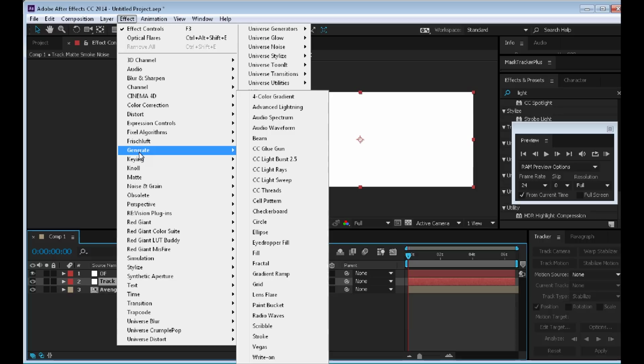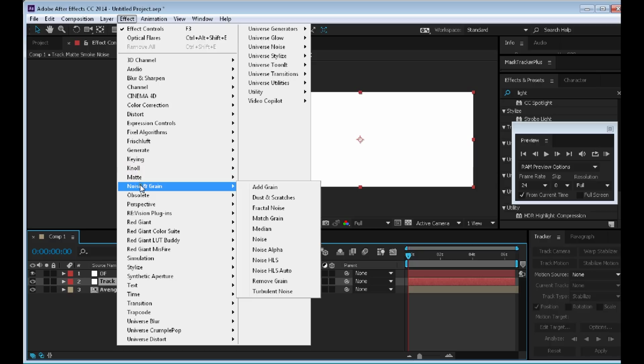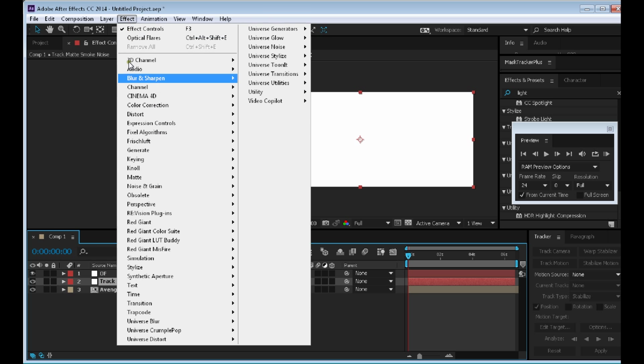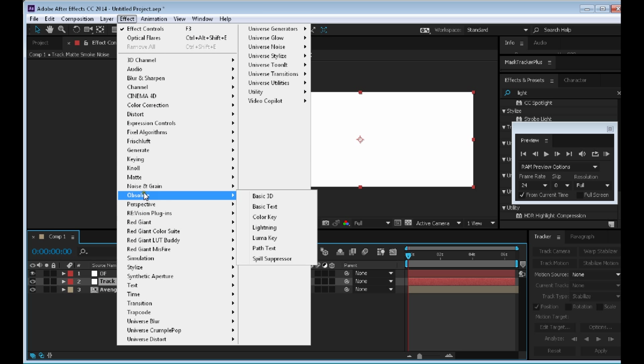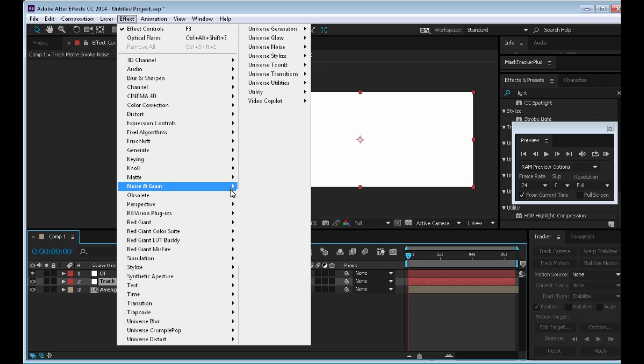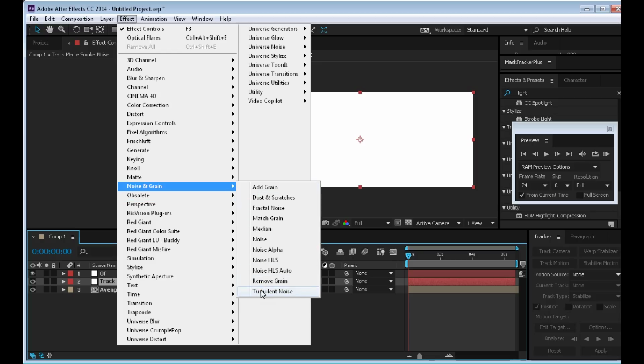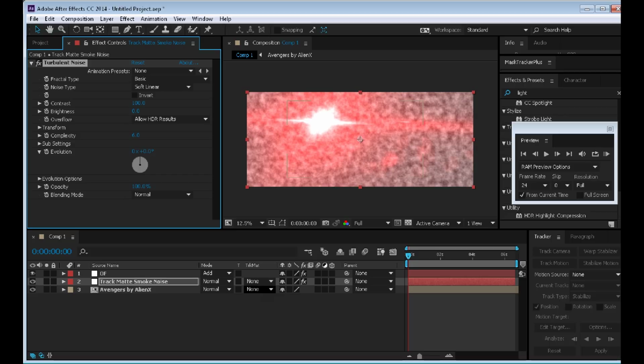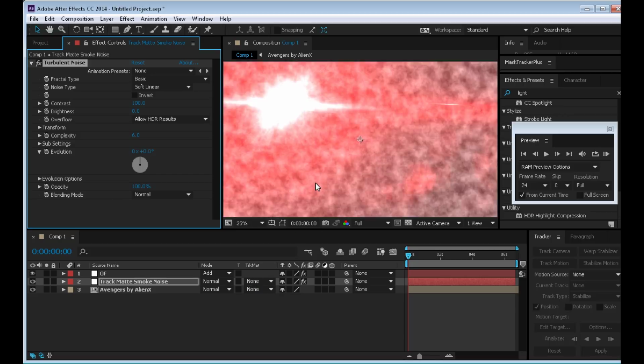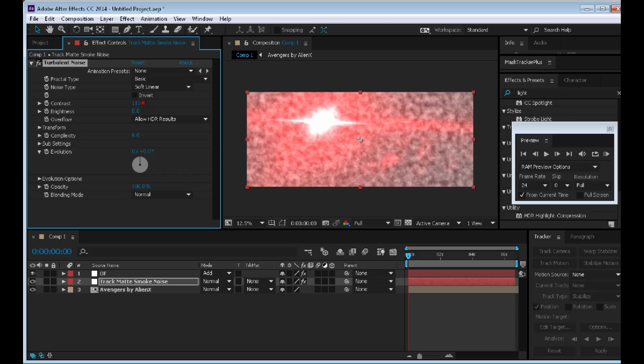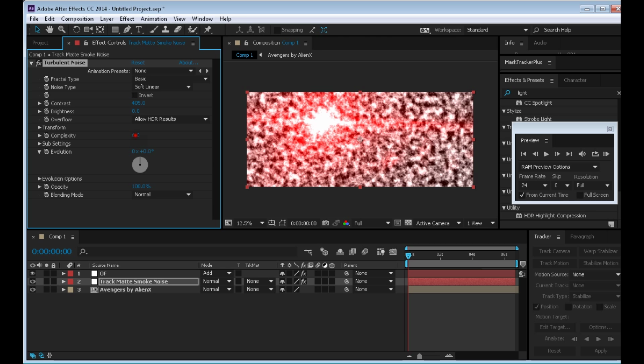So we go to effect on the track mat solid, effect, noise, turbulent noise. We want it to have a bit of a smoky look, and we want to use contrast. In turbulent noise, you will increase the contrast so there's a lot of black and white.